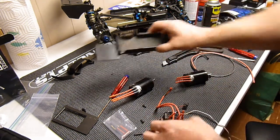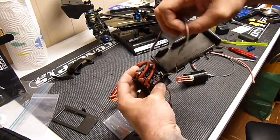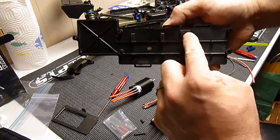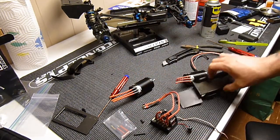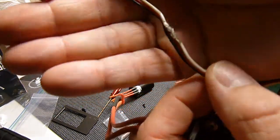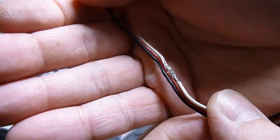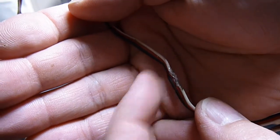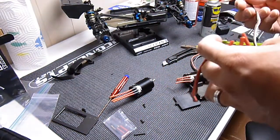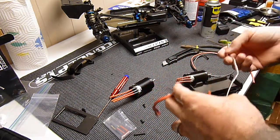When I took this apart, this is the battery tray and the ESC goes on here. The wire goes down in that hole and runs right along here, then comes out and goes to the receiver. Something I noticed is that the previous owner had some shrink tubing around part of the wire. When I looked at it, I could see how chewed up it is — that's what the shrink tubing was covering. So this EC wire is chewed up. What I'm going to do is put some solder all over it to keep it from fraying, and then put shrink tubing around it, heat it up, and get it to seal up again. I think the solder will help keep it from fraying anymore.